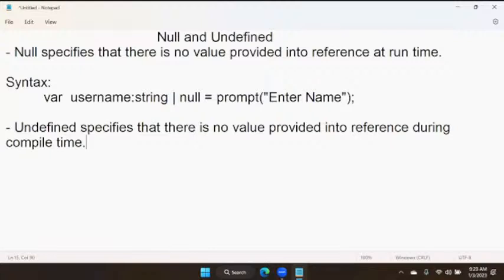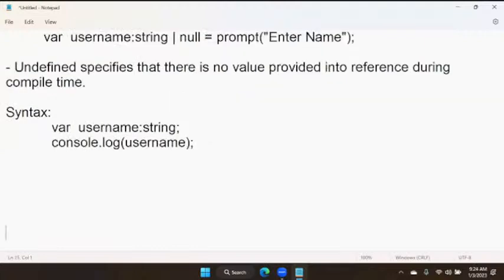So you declared a variable, but into that variable value is not supplied. Then what is it going to print if value is not supplied? We declared a variable called username, its data type is string, but there is no value initialized or assigned. Without storing any value, if I try to print it, what is it going to print?